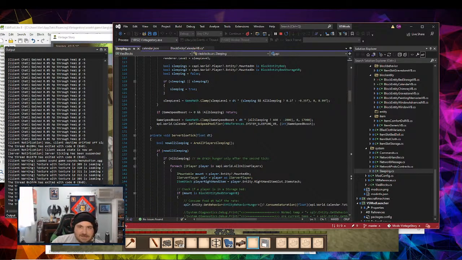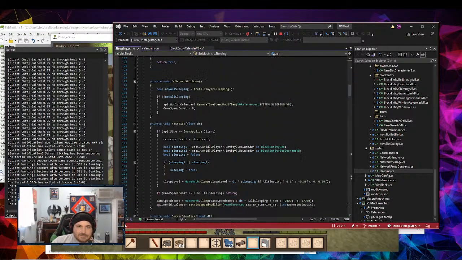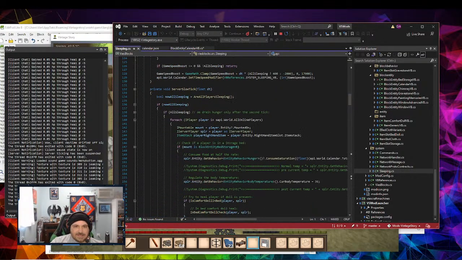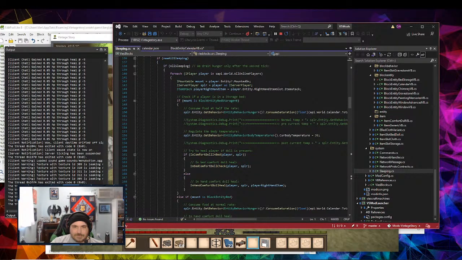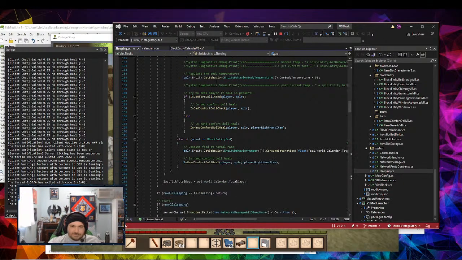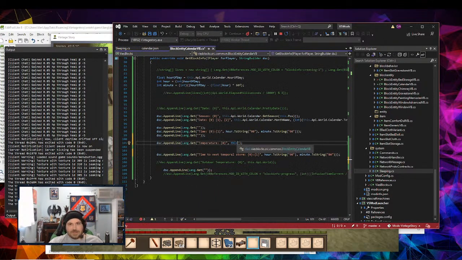Okay, so that's setting the speed time modifier. That's not it. Okay, so that's everything in fast tick. Okay, so I'm not getting the temperature of the server. I'm getting the entity's temperature, their current body temperature. So that's not going to help me out. That's unfortunate. All right, so we're going to have to do a little snooping here.